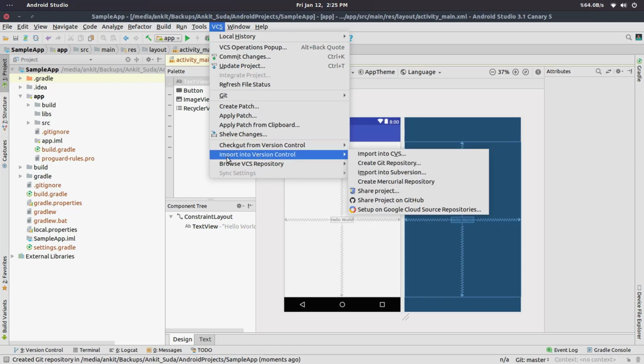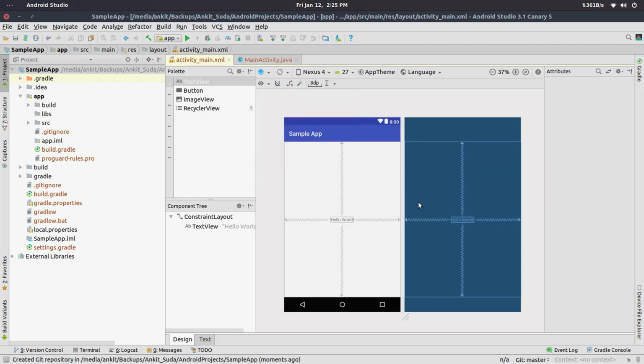Okay, this is import into version control. Just click on share project on GitHub.